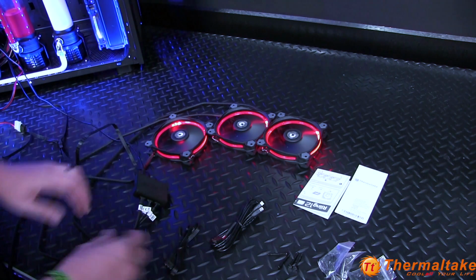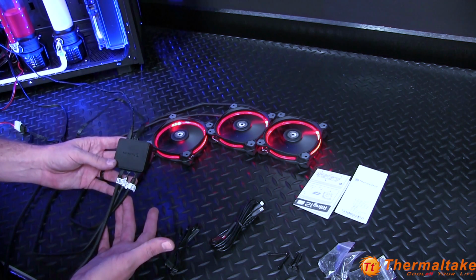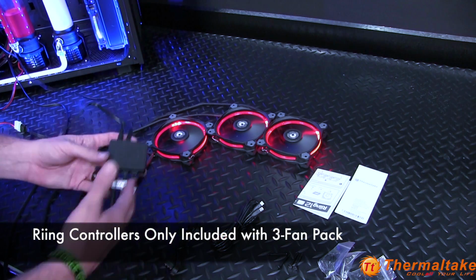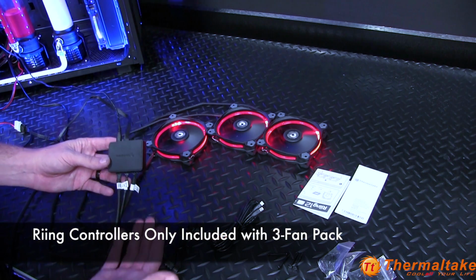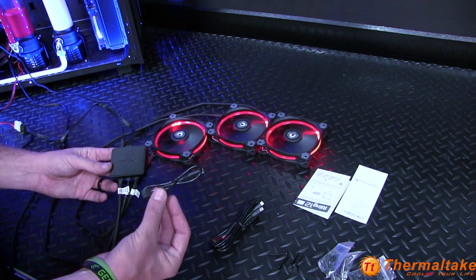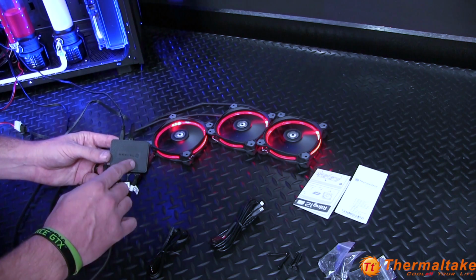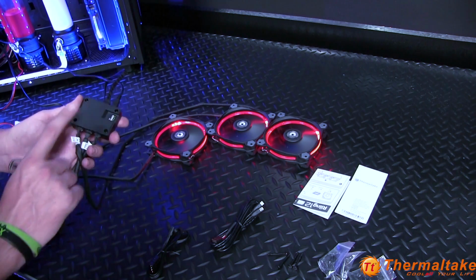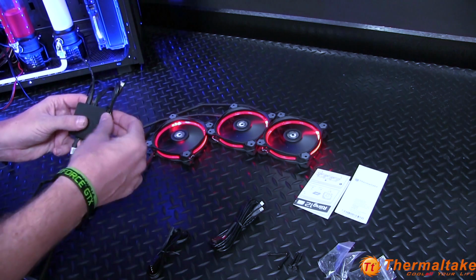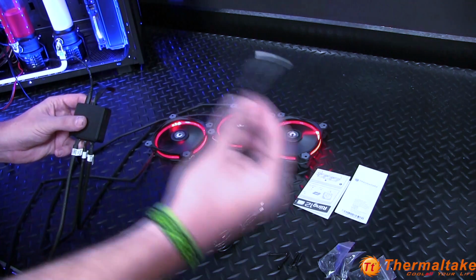So there you have it. This is how you'll plug up a single controller. You'll plug this into the system here, and it's pretty straightforward. Now if you want to add on an additional controller, all you'll need to do is use the dongle connection here and then plug this into the controller, this being controller 1. And then with controller 1, you'll want to run this cable over to controller 2, and then 3 and 4 as you go.